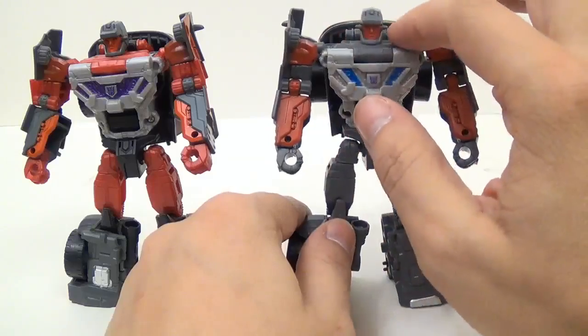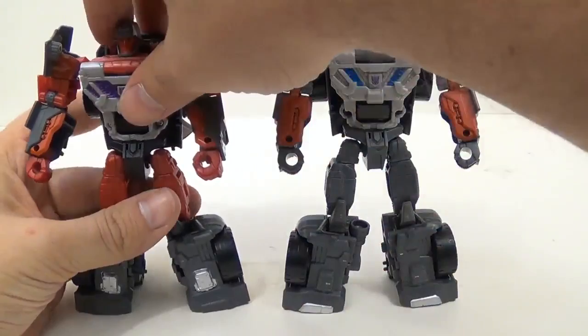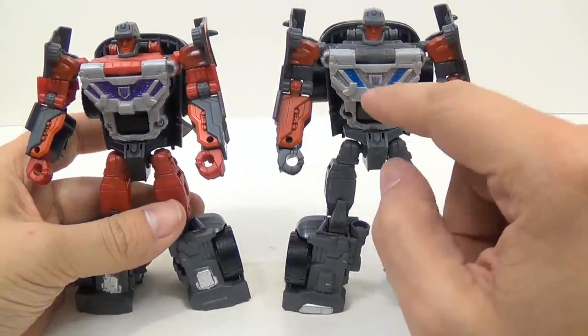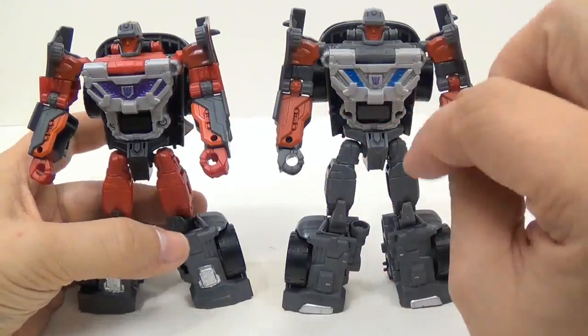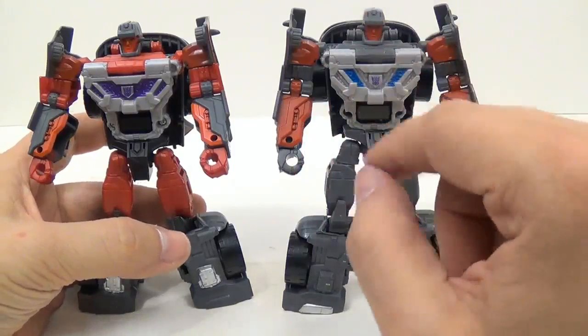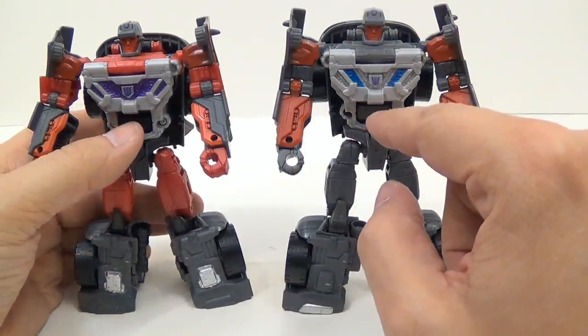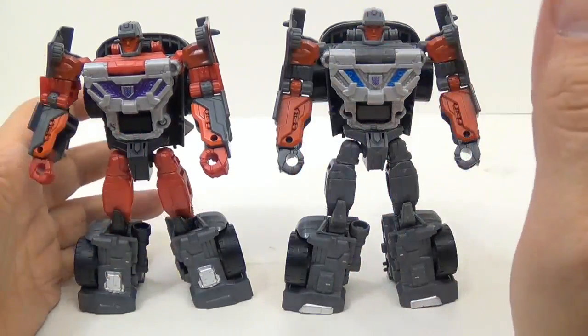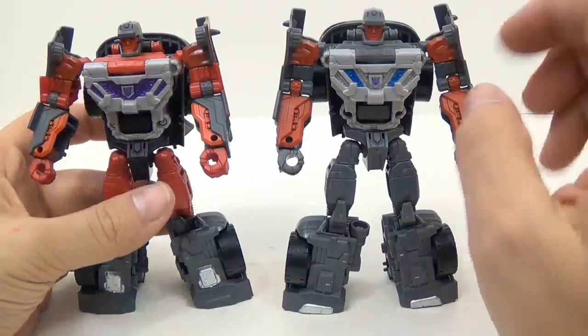So this top portion right here is molded in a gray color instead of red. Then you come down here and you get a blue paint app right here instead of this purple, and that ties in a little bit more with the cartoon. You come down here and you get gray instead of black connector. I can understand black connector because the connector was black on the original.